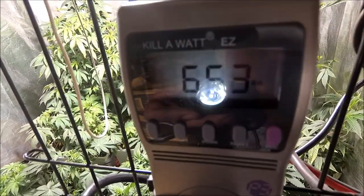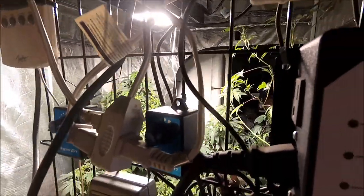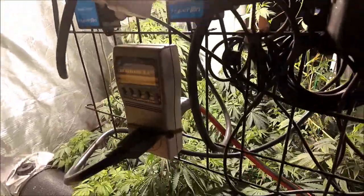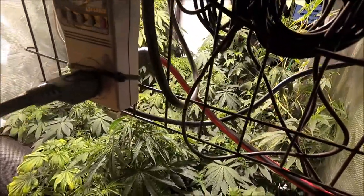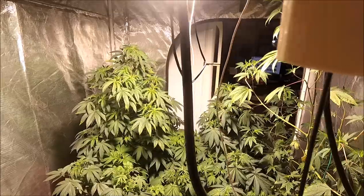Just wanted to show you guys this light. And I'm going to miss it. It served me well, man. I wish I would have done more grows. Really, I wish I could have just done perpetual cycles. But yeah, I missed out, unfortunately. But with this new model and everything, and since I got my license, I'm a medical patient.